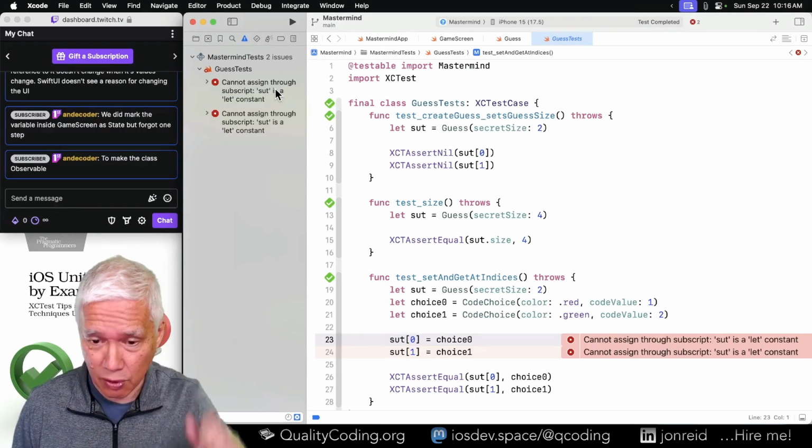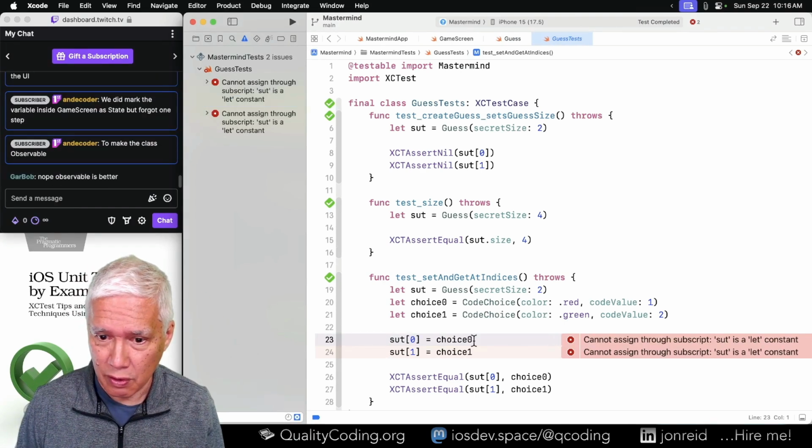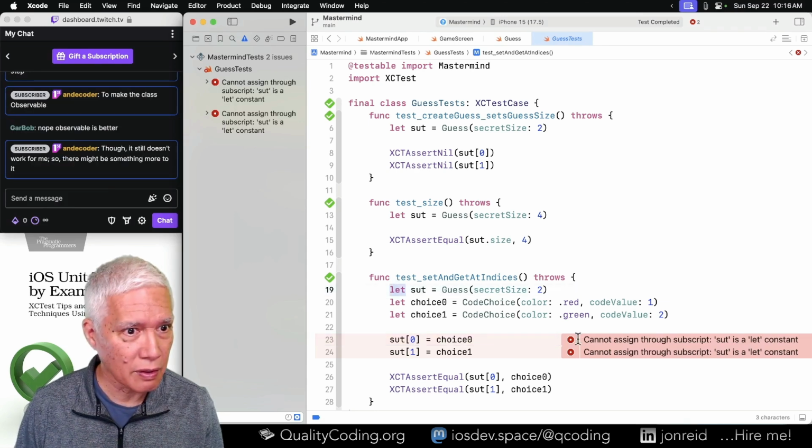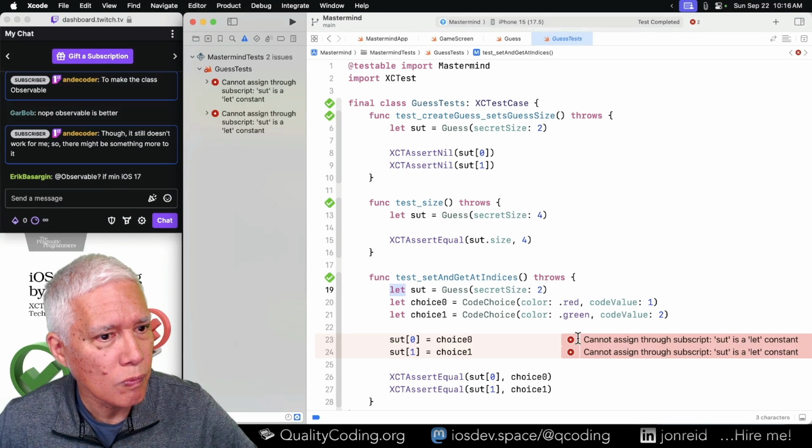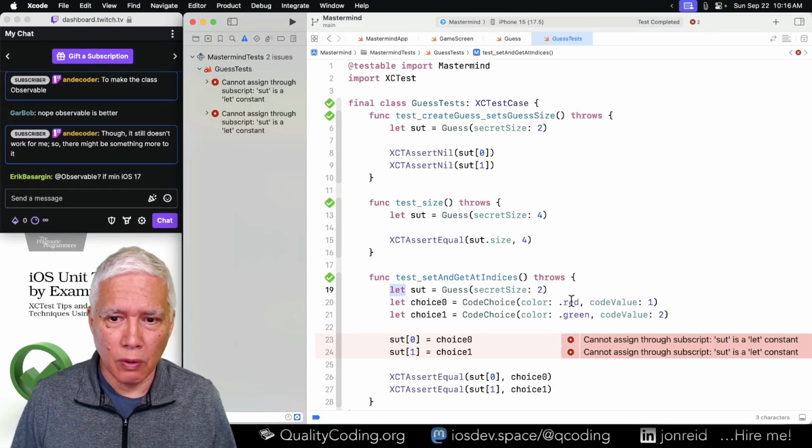Okay, so what if, okay. Observable was better. What is our minimum?